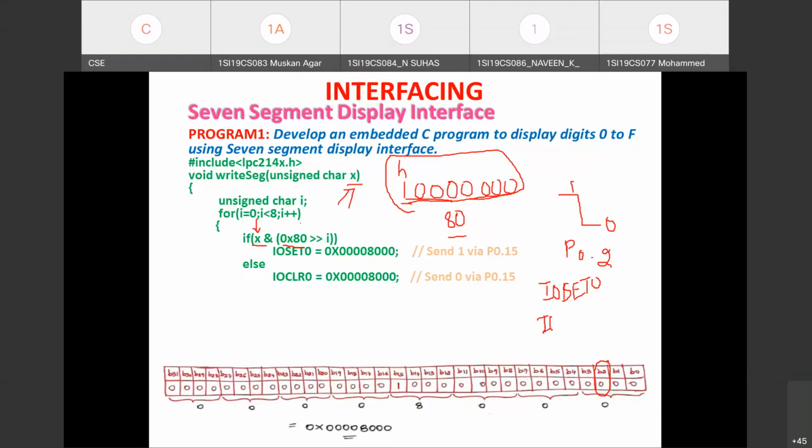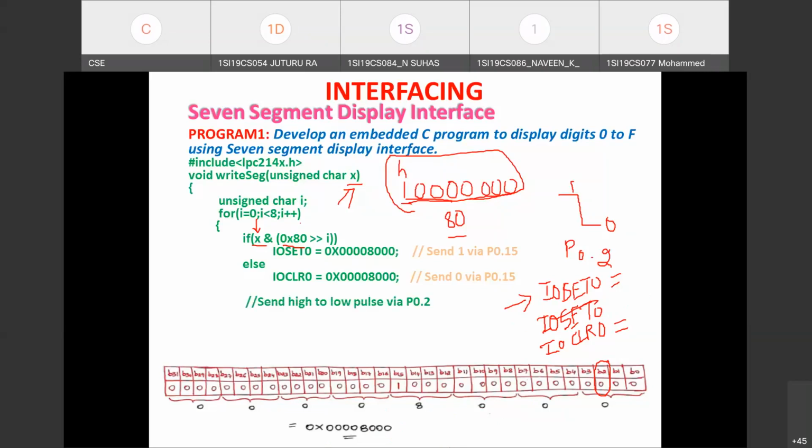Are you getting it? What value do I have to write to these? It is not IO set, it is IO clear. Can anyone tell what 32-bit value I need to write to the IO clear register and the IO set register? First, I need to write to IO set. 0804, ma'am? Four zeros followed by 4, correct? Sorry, just see here.